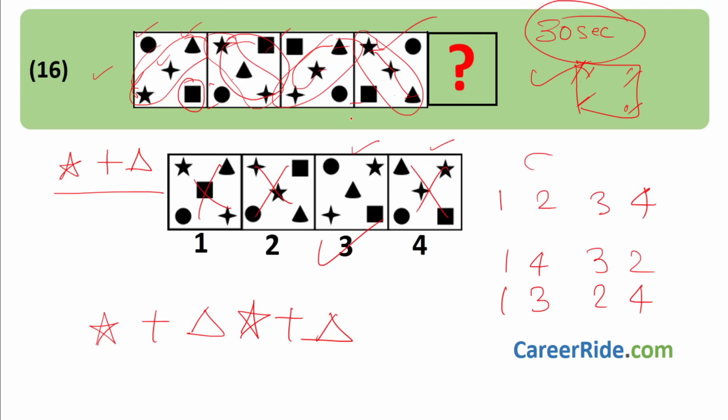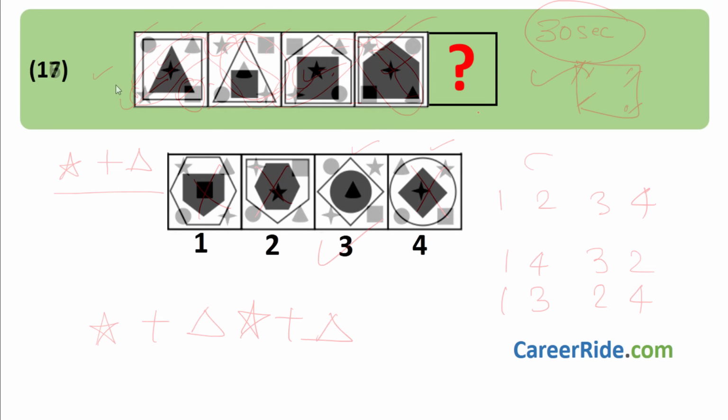Now when I selected one element, that is square, you might have selected a 4 pointed star, and you might have said, okay, 4 star was over here, then 4 star came over here, again 4 star came over here, then 4 star came over here, then where will it go next? Now if it is not possible, take another element like 5 star. First 5 star is here, then here, then here, again here. Where will it go? No, I am not able to deduce. Like that you can check every element to see the pattern. Okay. Moving to the next question.